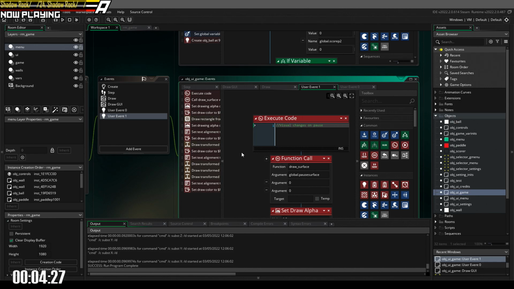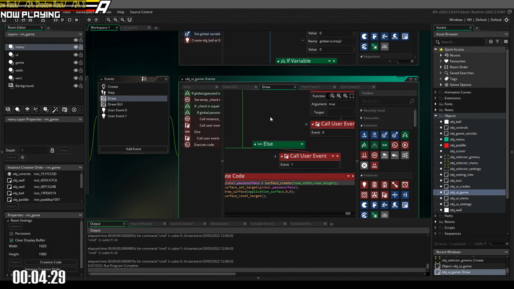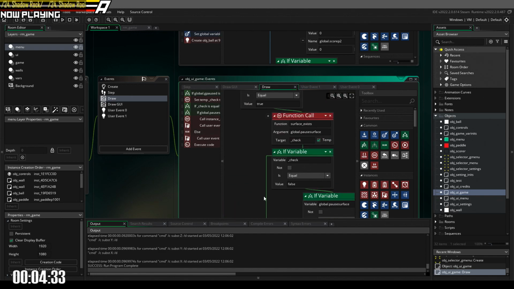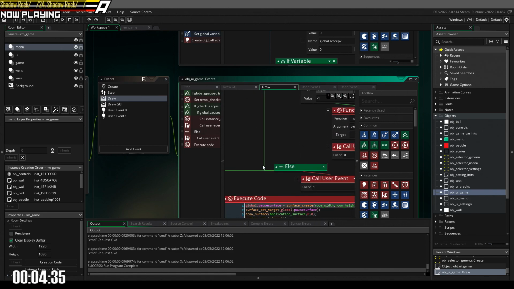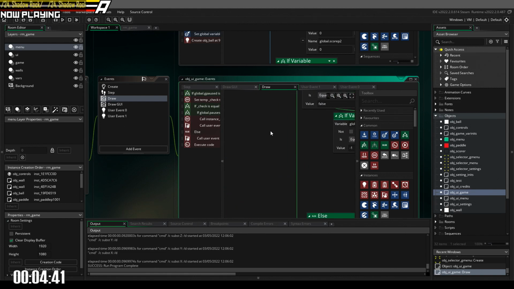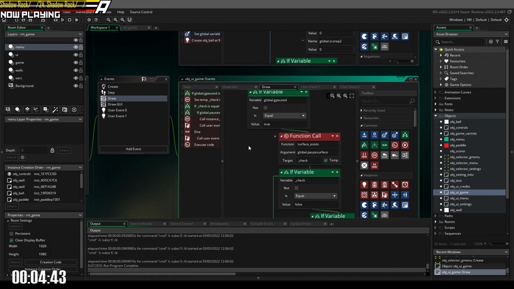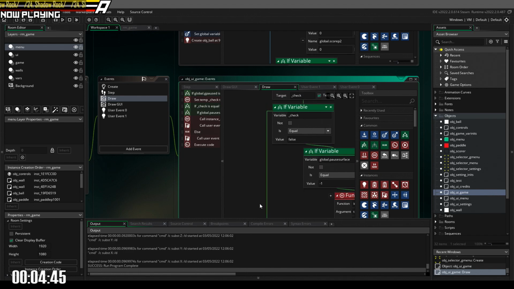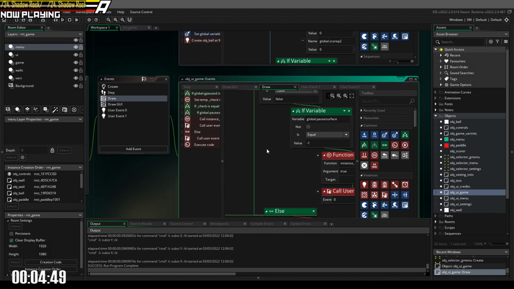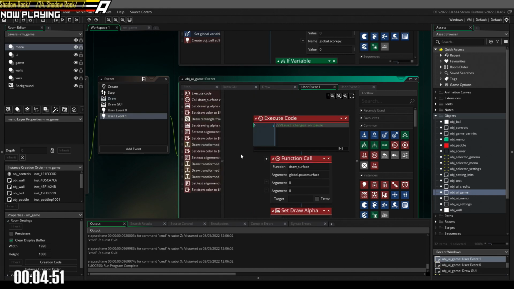And the way user event 1 is done is it's on the draw event as part of this, where it calls user event 1 right there. User event 1 does the visual changes.